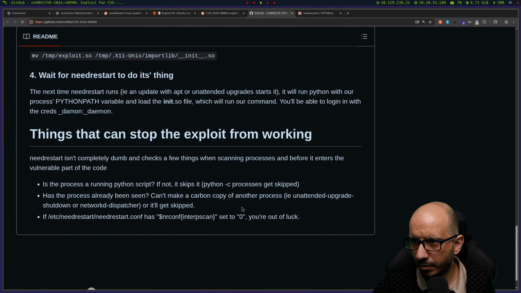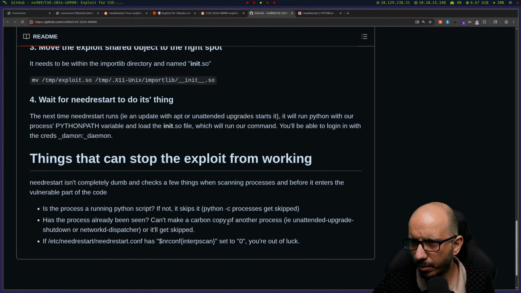Can't make it a carbon copy of another process. Yeah, we see that in the man page. The needrestart.conf has an interpscan set to 0. Okay. If we're facing issues, probably we will come back here to check one of these steps.